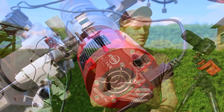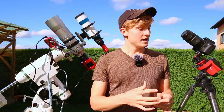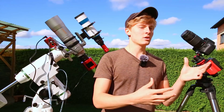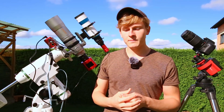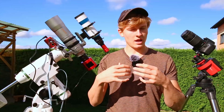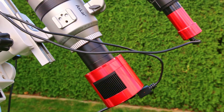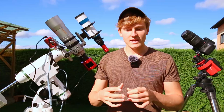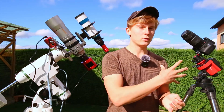First, let me introduce the cheaper astrophotography setup — a very affordable option that's great for getting started in the hobby. The mount I'm using is the iOptron Skyguider Pro, a very portable mount great for smaller telescopes and lenses with a DSLR camera. On top I'm using the Canon EOS 2000D, which has less noise and a relatively new sensor. The lens is a 75-300mm, which I'll be stopping down a bit for the best deep sky results. I'll also attach a remote shutter release cable to capture multiple images.